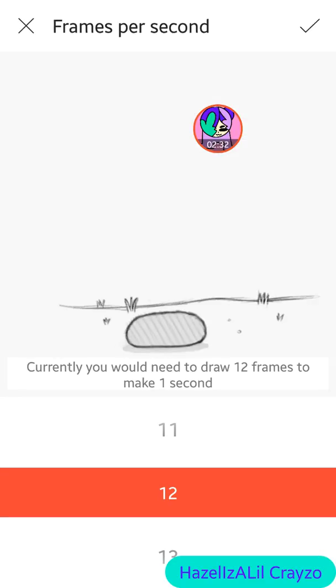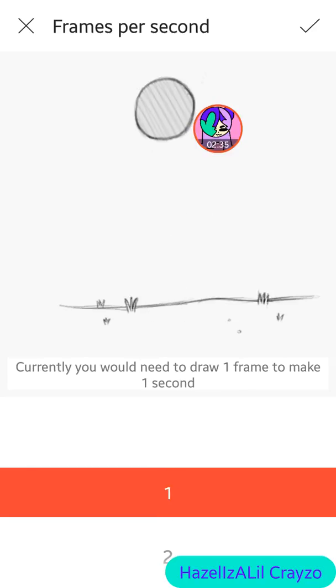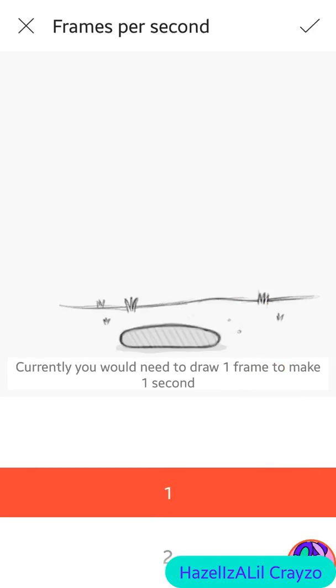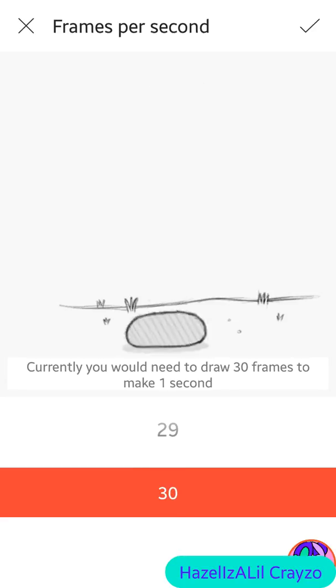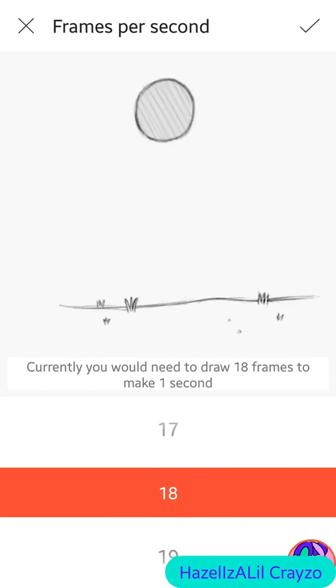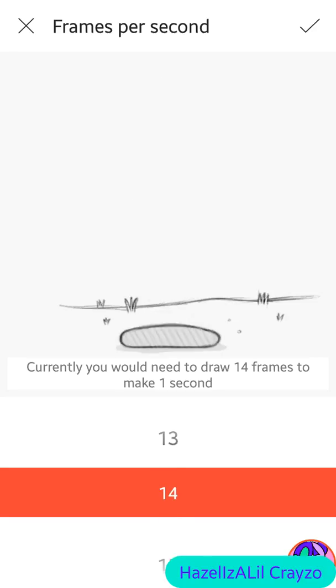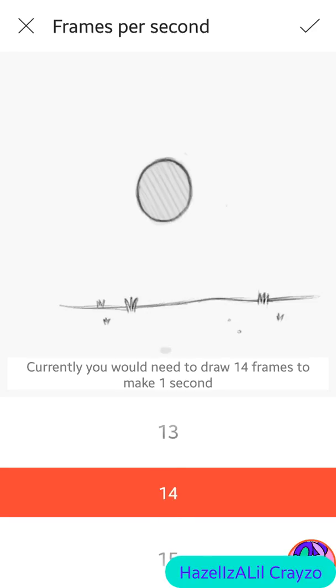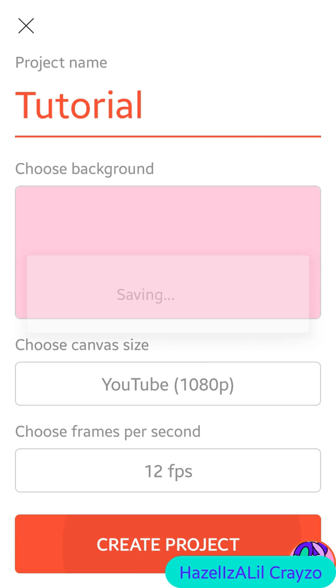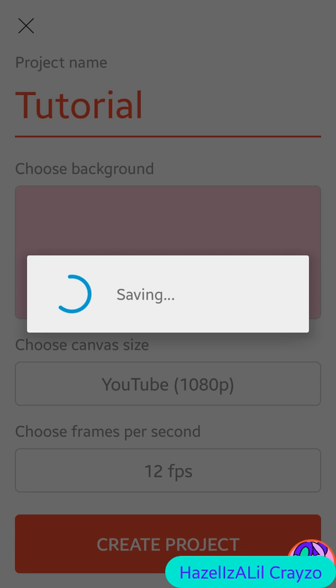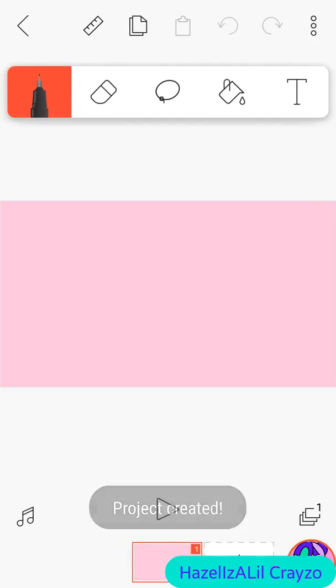But yeah, here you can change the speed, and the speed includes animation. That's one. Two shows it goes faster, and when it goes faster, it shows my animation. 30 would be an animation thing like this perfectly. For frames, it gives you 12 because I think 12 is pretty good. 12, 13, 11, 12, 13. I mostly use 12 or 13. Because it's not just animation, it's also speed. So when you're doing this, you erase it, it's not going to change anything. Now, I'll show you the tools.